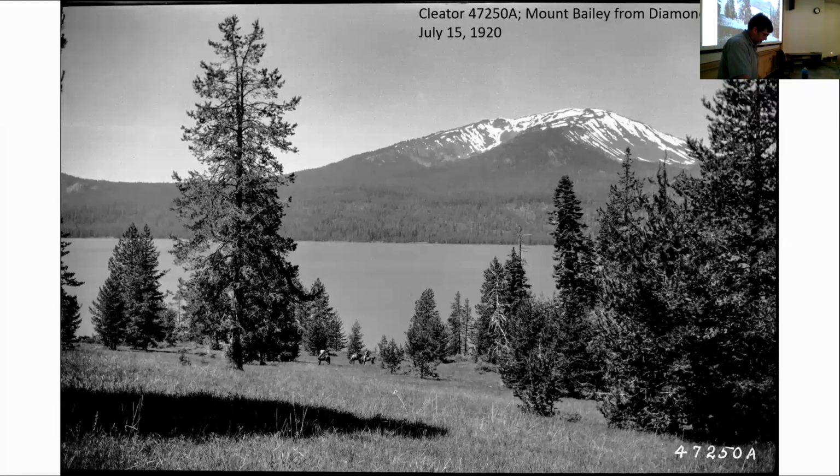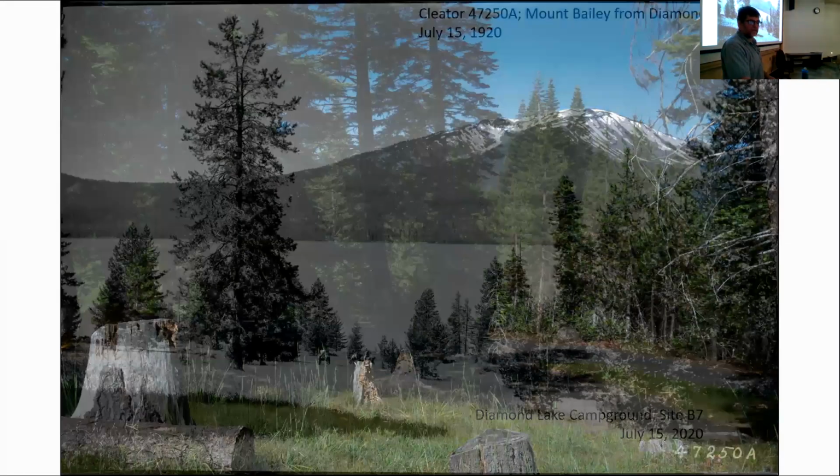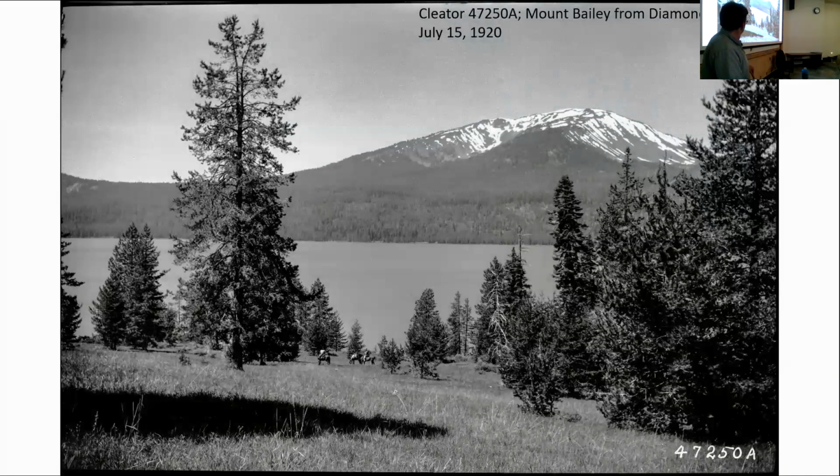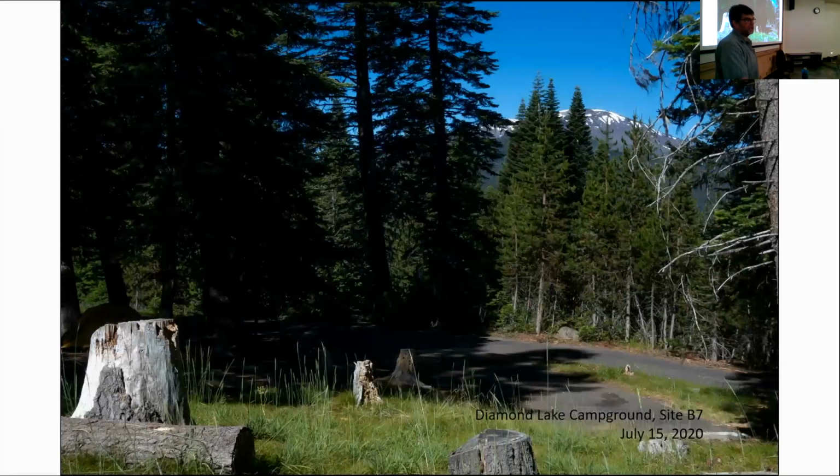Another thing that's been pretty astounding in looking at these photographs, and I first realized this in 2010 when we matched a bunch of photos taken in the Three Sisters area in 1910 by a professional photographer who accompanied a Mazamas climbing club trip up there. A beautiful set of photos. We matched a whole bunch of them, and one thing that was really interesting about those matches was how much the vegetation has changed. And this is a pretty classic situation, especially in the lower elevations around the lakes. What were open ponderosa pine forest stands have been invaded by these lodgepole pine thickets, and that's primarily an outcome of harvest and fire suppression practices.